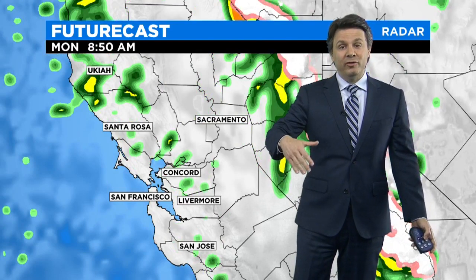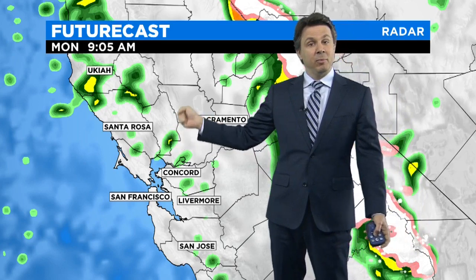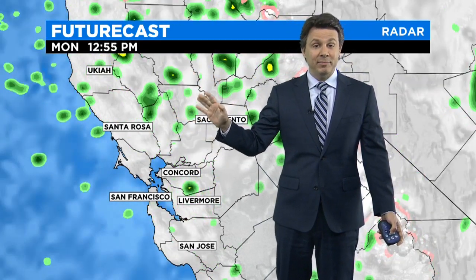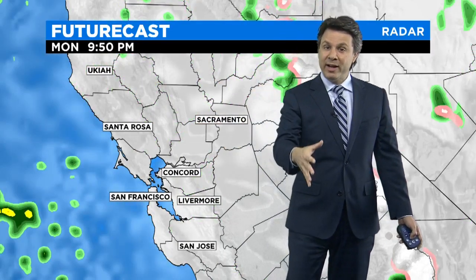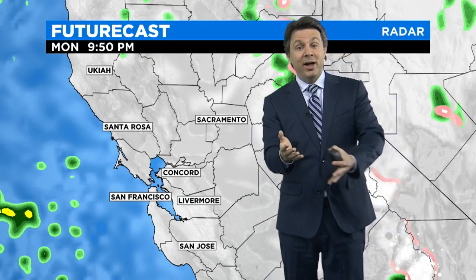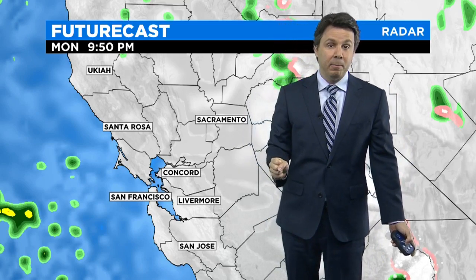But once we get into the afternoon, when you're awake and more likely to notice any of this, this gets us into Monday morning, and it's still a spotty shower scenario, with the possibility for some of these to come in the form of an isolated thunderstorm. And if that happens, you get a good brief little downpour. But those are going to be real isolated, and most of us won't get it. But it could happen anywhere, and if you get it, it's quite a show. And that's a possibility throughout the day on Monday.